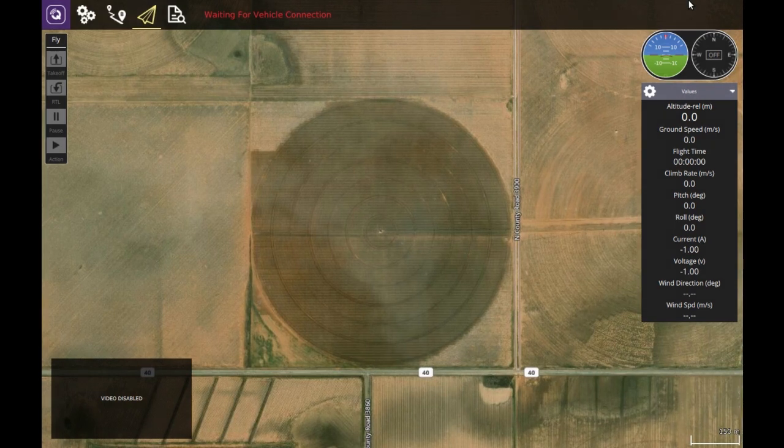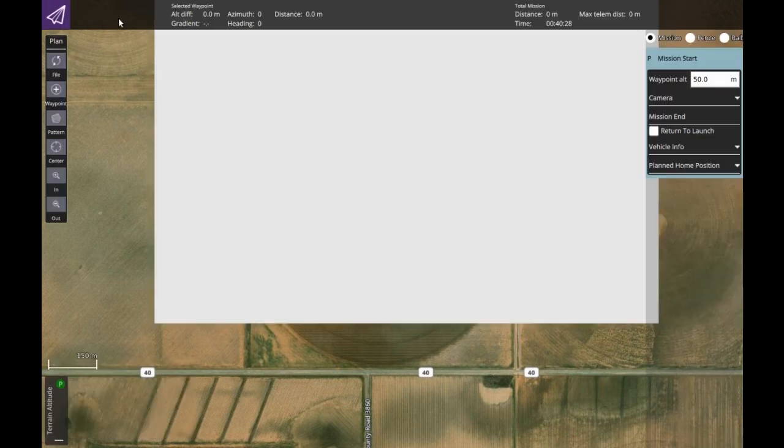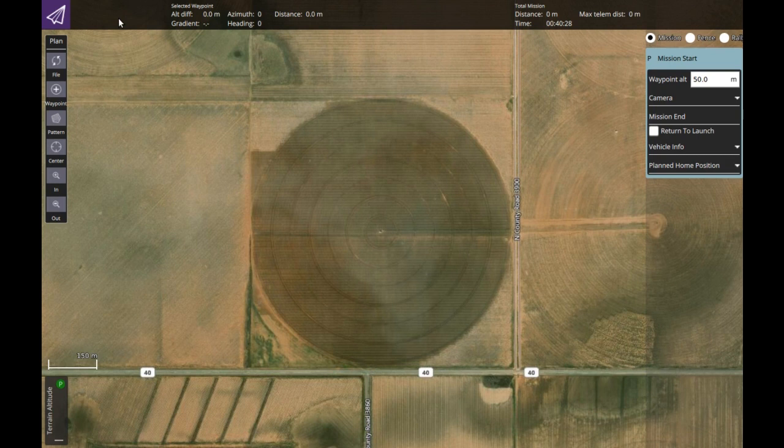In this video I will show the proper way to plan a mission for the Vertical Technologies DeltaQuad. When starting the ground control station, it will enter the fly screen. To plan missions, the vehicle does not need to be connected. We can enter the mission planning screen by clicking the Plan button located here. In this demo we will plan a survey mission to map the field shown here on the satellite image.